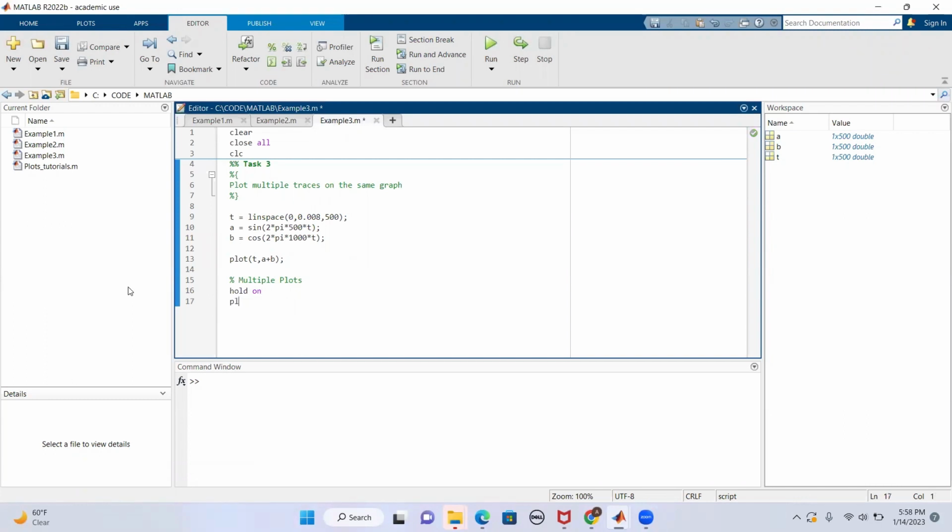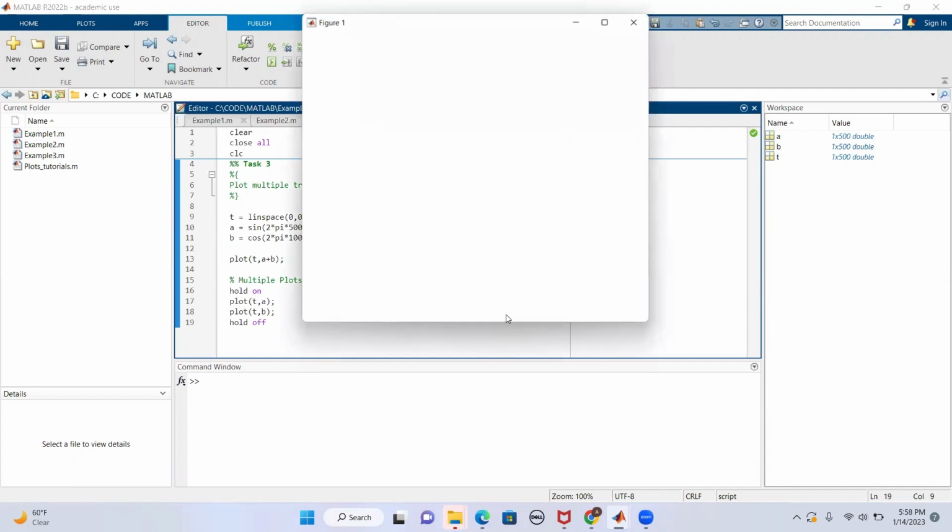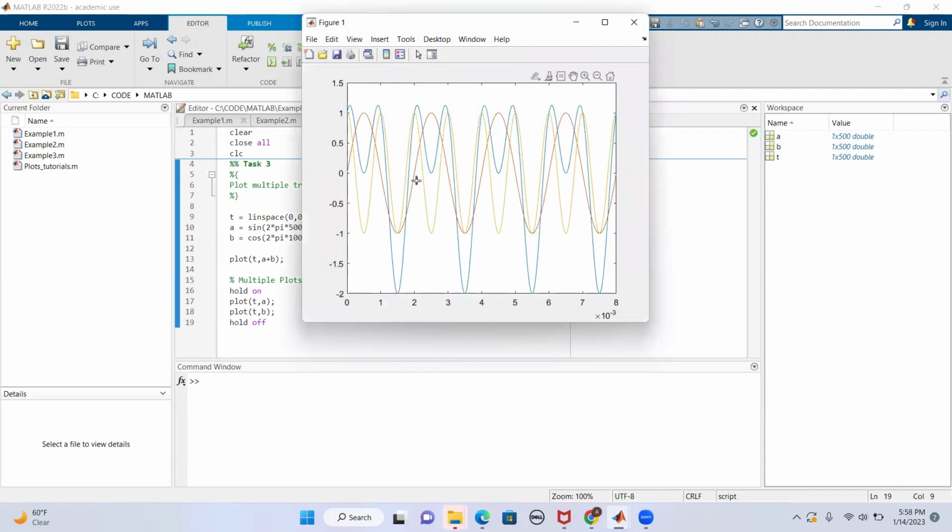And then we will plot our sine function and plot our cosine function. Then a plot with all three graphs will be shown.